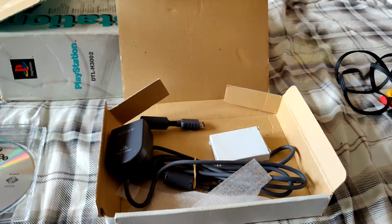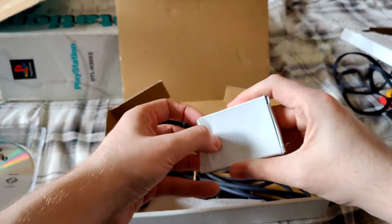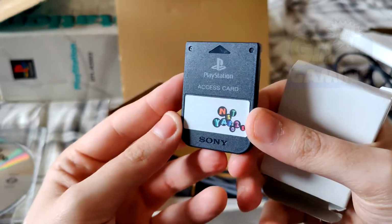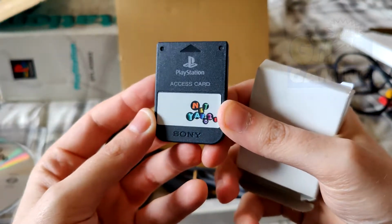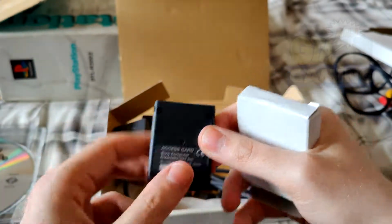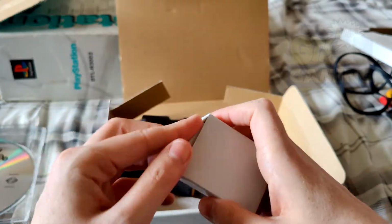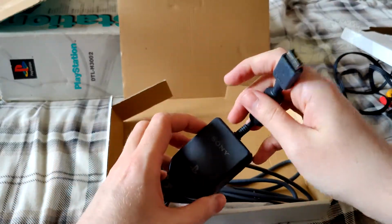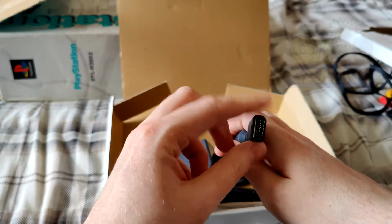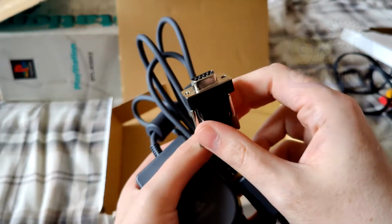So lift this off. You can see this box here, that's for the access card. Oddly enough, the access card just looks to be like a black official Sony memory card, even down to all the guff on the back except for the words access card. So let's stick that back in. And we'll stick all of this off to the side. But here we have the communication cable. So this plugs into the PlayStation serial port. And this end goes into the back of an old PC.